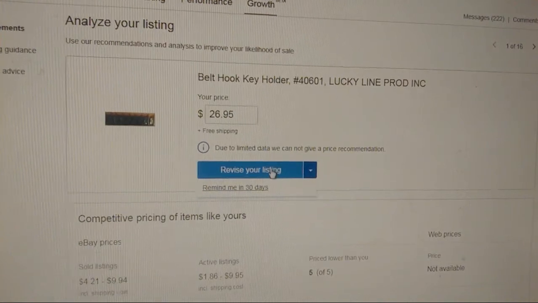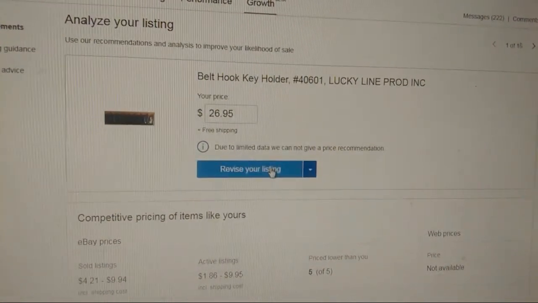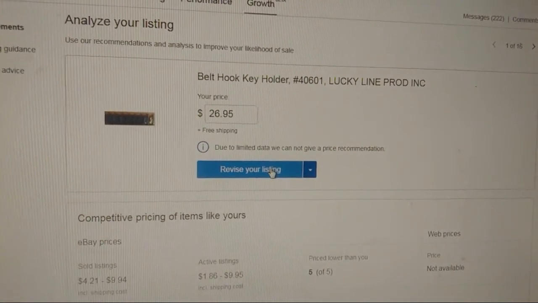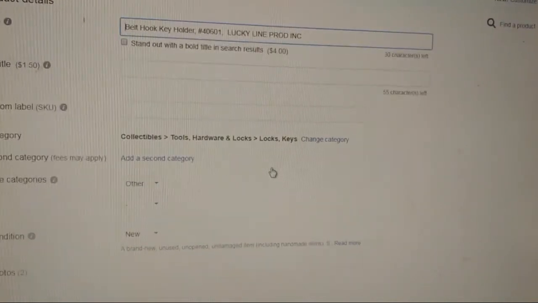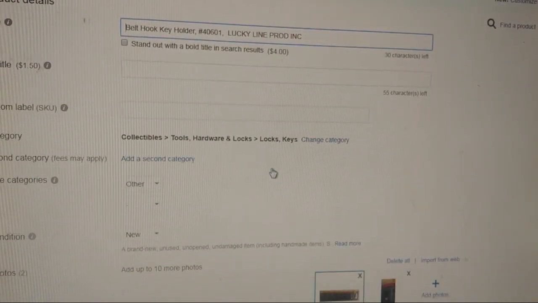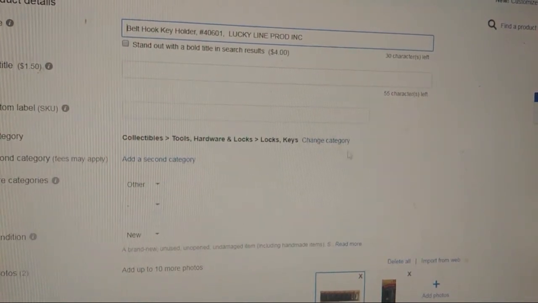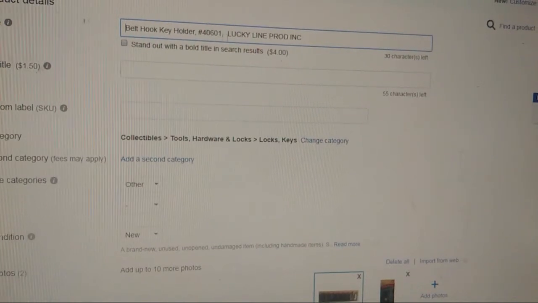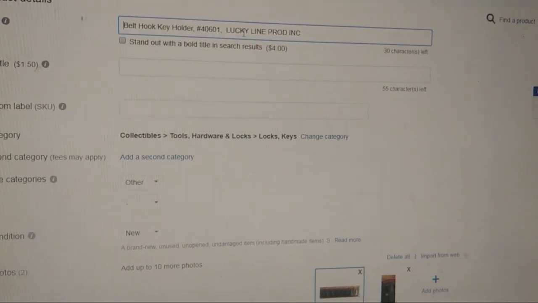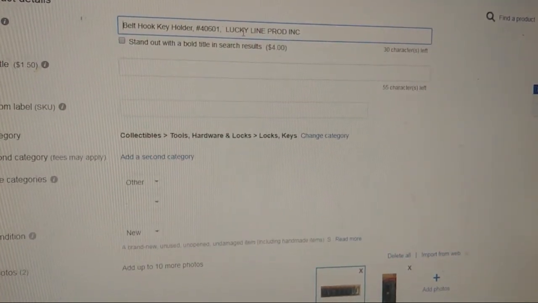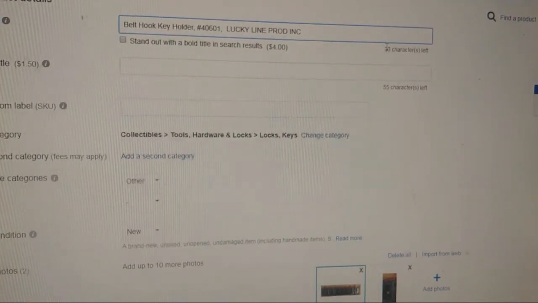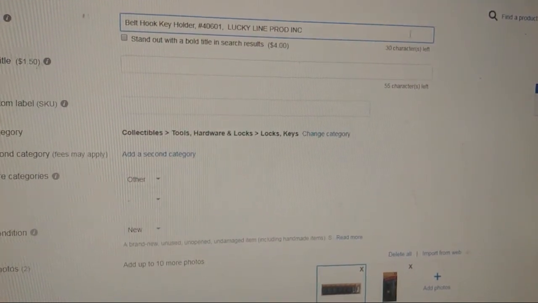So I'm going to go into revise your listing for a couple things that I usually check, just to make sure they are in good standing, even if I'm saying I'm not going to change the price. There's a couple things I want to make sure are okay. Now, the first thing I'm looking at up here is my title. My title is kind of short. eBay recommends using at least like 72 characters in your title. So as you guys can see, this title is only about 50 characters. So that's a little short.